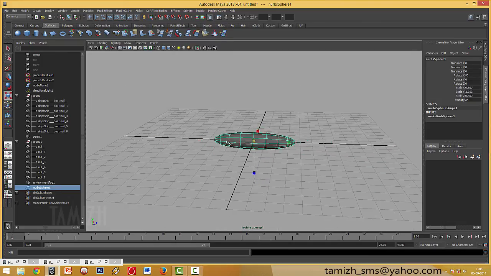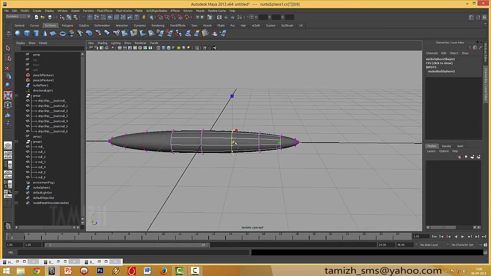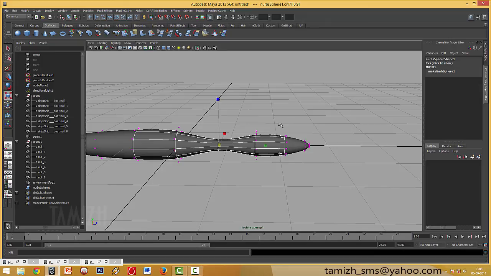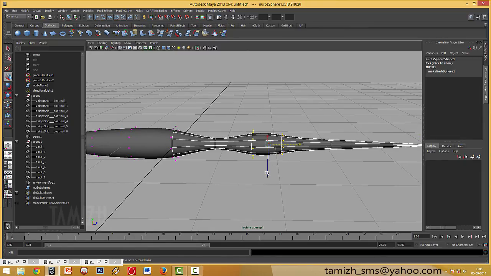Just scale this down. I'm going to push this, and these two I'm going to keep.